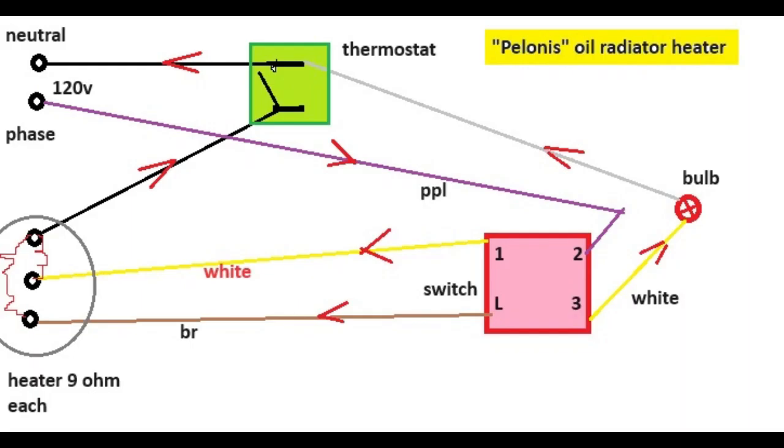Okay, we're getting to a diagram, which is the most important thing in this video. On top, you can see 120 volts from the receptacle. The bottom is purple, which is phase. The top is the black wire, which is neutral. And the top wire goes to the thermostat, the green thermostat.